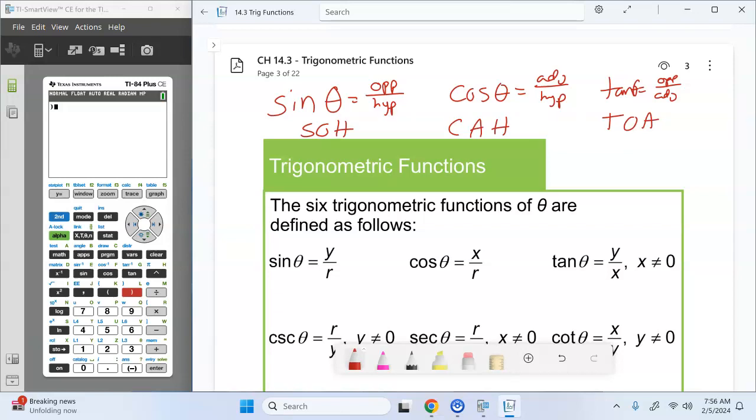Here's a triangle, right triangle, here's some sides. We want to find some trig stuff. And we'll be doing more. We'll be doing that later. But right now, what I want you to notice is there's a little bit of a change. We're not using opposite and adjacent because we have a point in the coordinate grid. We're using x, y, and r to define these functions.